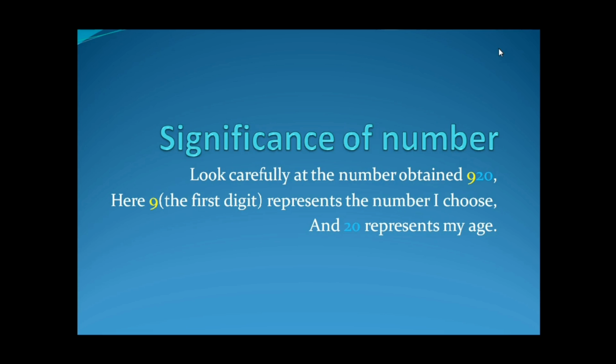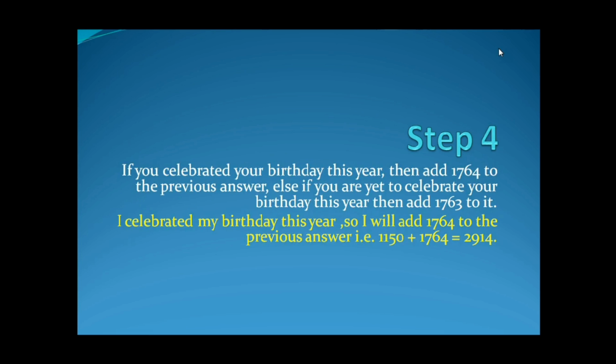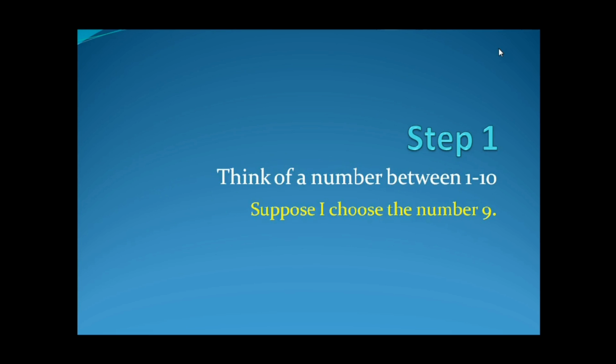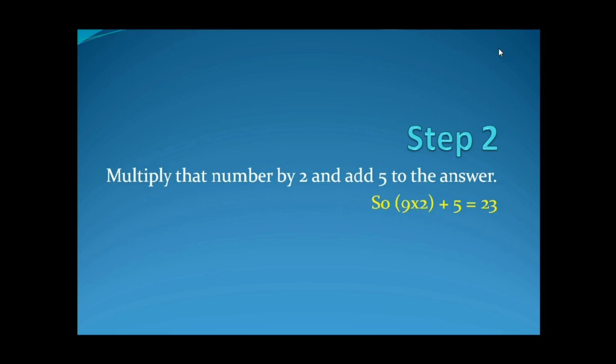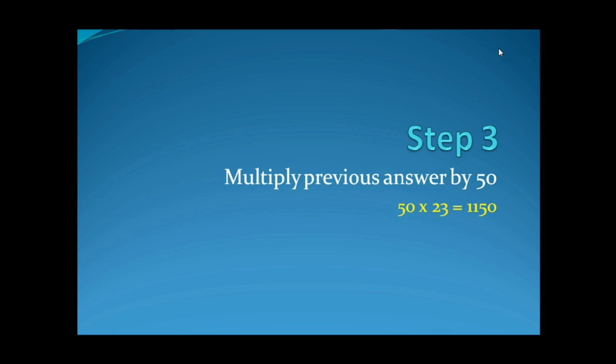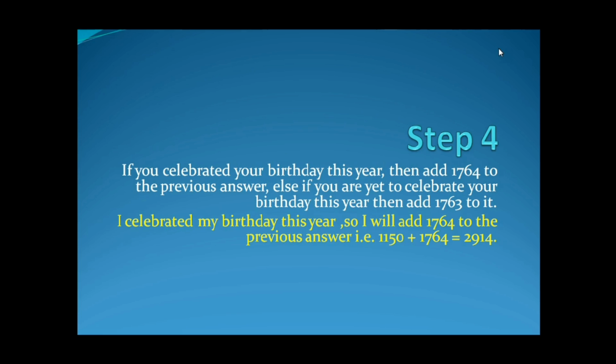Now we will try to implement the code in Python. For the purpose of the code, we would be slightly changing the steps to something new, so that the magic looks more appealing and it also looks more confusing to the observer. For this purpose, we would be asking the observer to provide us with the value. We would ask the observer to do step 1, step 2, step 3, and step 4.